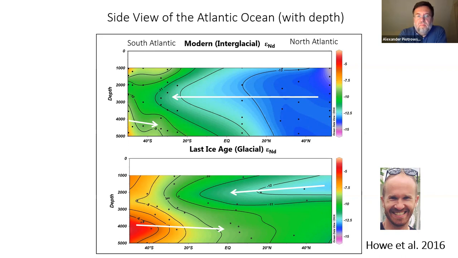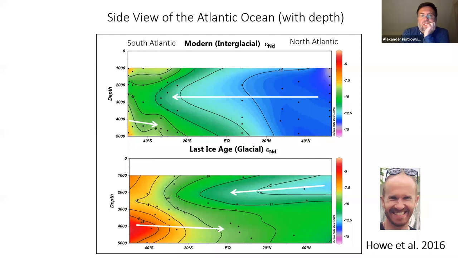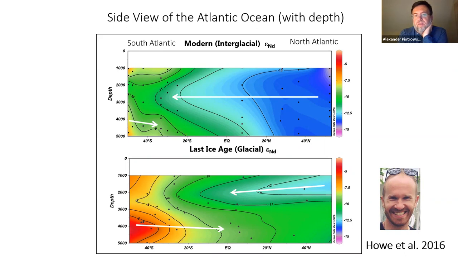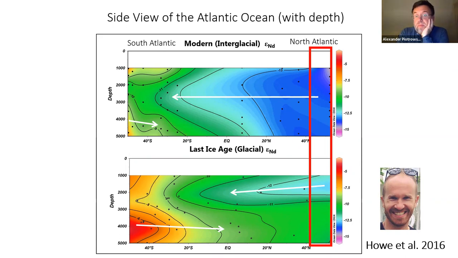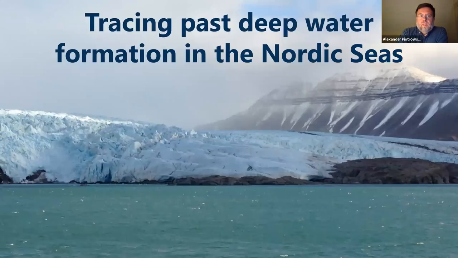That's the big picture changes we can see that happened between the last ice age about 20,000 years ago and today. I'd like to spend the rest of the talk talking about how we go from that glacial circulation to today. Because at that time period, when we transitioned from an ice age to the modern climate, we melted a lot of ice sheets, especially in the North Atlantic around the Nordic seas. We want to understand what happens at the formation sites of the deep waters — whether the melting of those ice sheets perturbed the ocean circulation system — essentially what happened in this red box, and even more to the north, where the blue water mass was actually forming and sinking out of the surface ocean to depth.